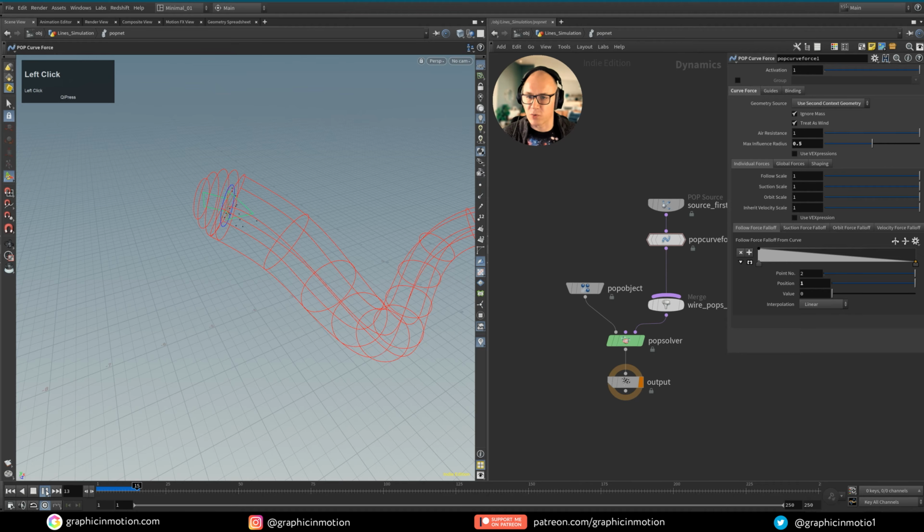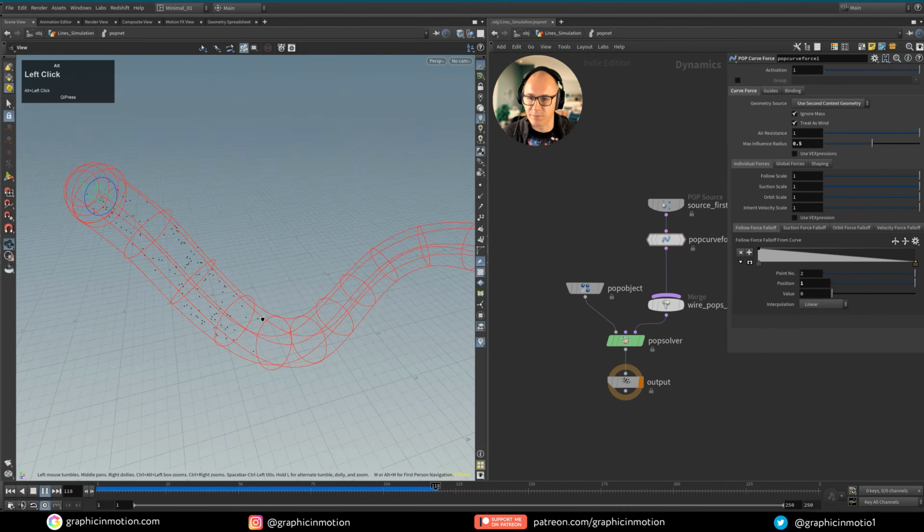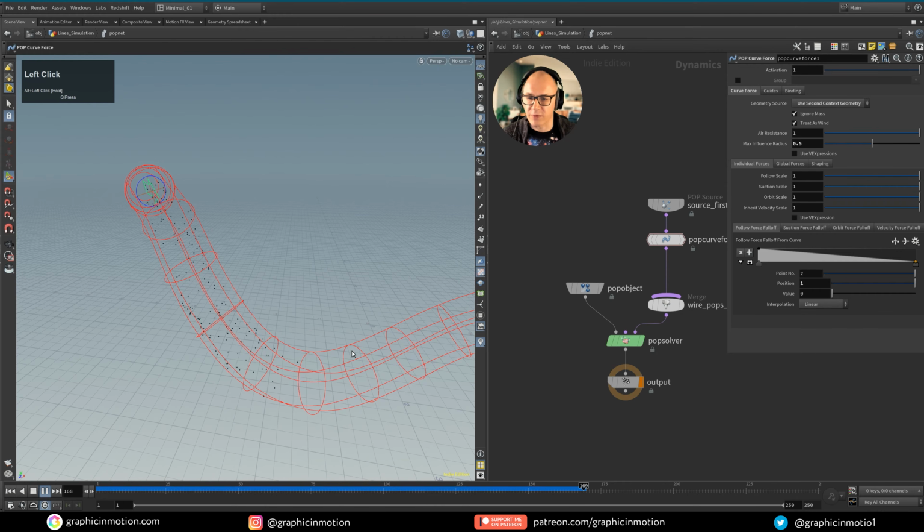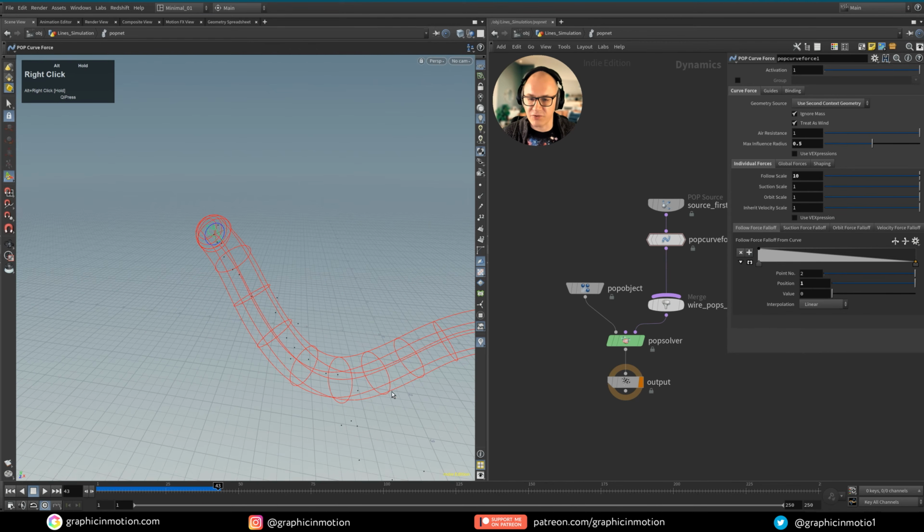And now this works as follows. You see that these particles start to flow along my line, and with the default settings, this already works quite nice. Now you have the follow scale. If I crank this up quite a bit, this determines how fast these flow along my line. But you see that there is one problem.